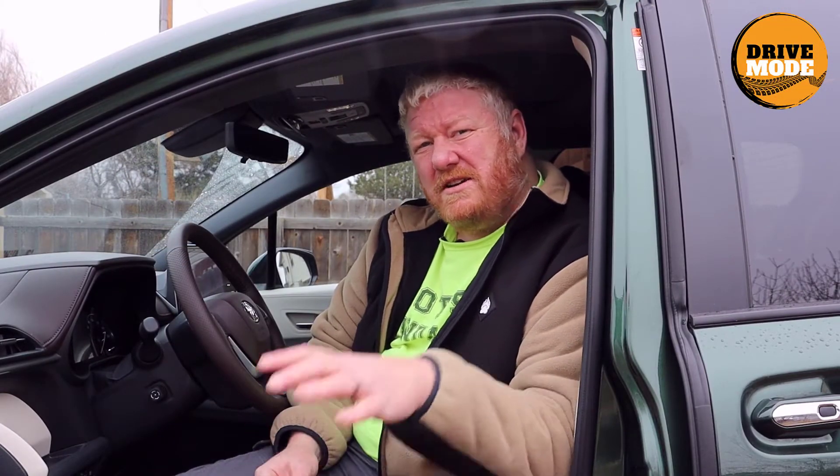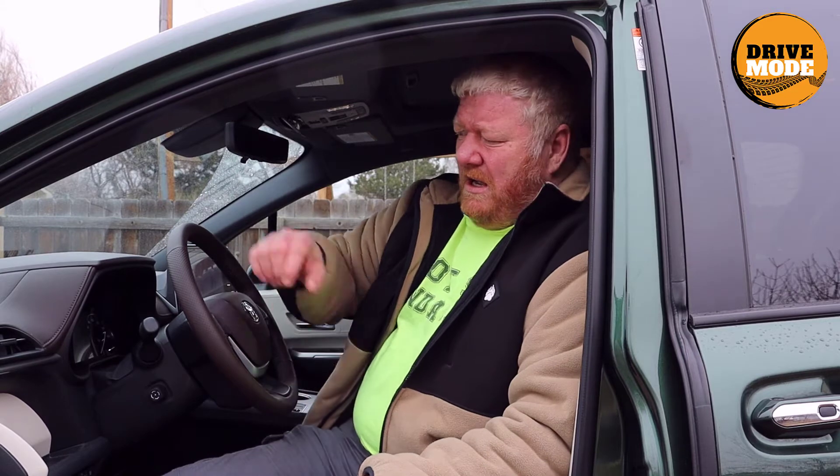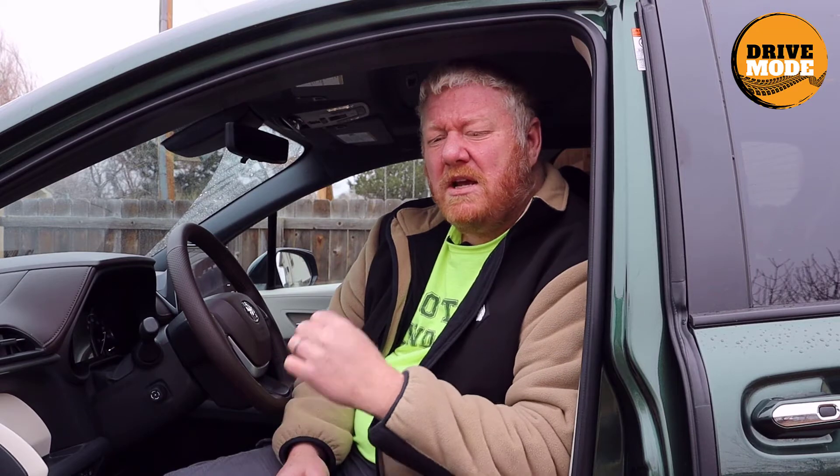The Sienna is rated at 36 miles per gallon on the highway. I did a highway loop here at 75 miles an hour at high altitude — we're at 6,400 feet — on a 41-mile loop. I fill up, run, refill, do the math. I beat that 36; I got about 36 and a half. I think most people driving this reasonably on the highway should be able to get 36 or better, and many will push 37 or 38 MPG. The combined rating is 35. With the hybrid, around town you'll be driving all-electric relatively often, and this does a very good job of that. All Toyota hybrids are really well done — this is no exception.